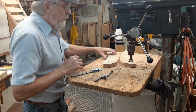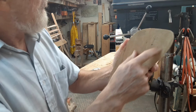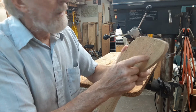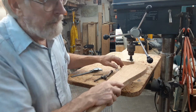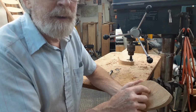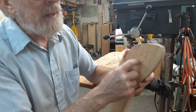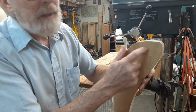And we marked this all out last time. Marked that circle out. One of the reasons why I marked that circle out is so I know where the center is. And on this big drill bit here, it does have a point in the middle, but it's hard to see exactly where the middle is when you go to drill. And so that's why I do the whole outline of the circle, because I actually look at the outside of the drill bit and line it up with these outside marks.